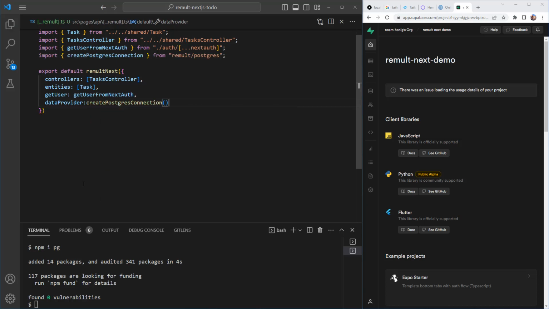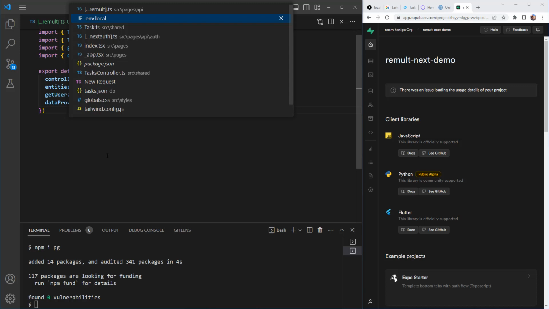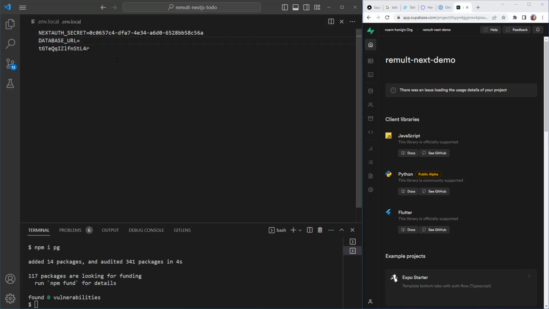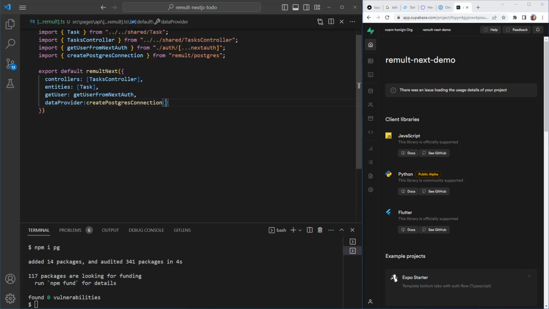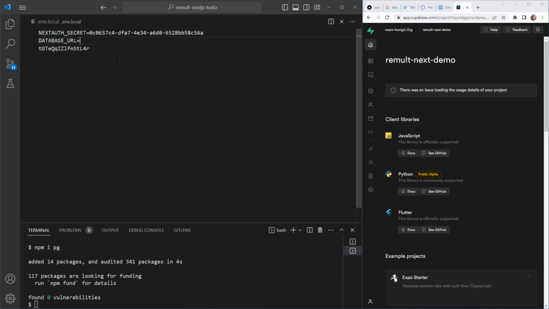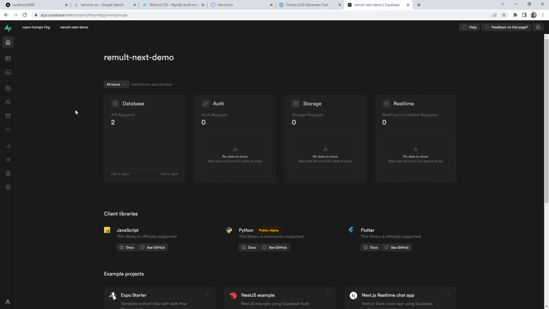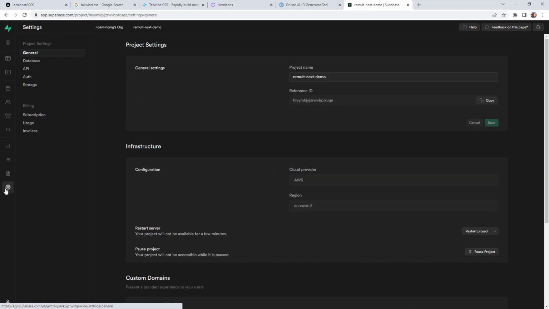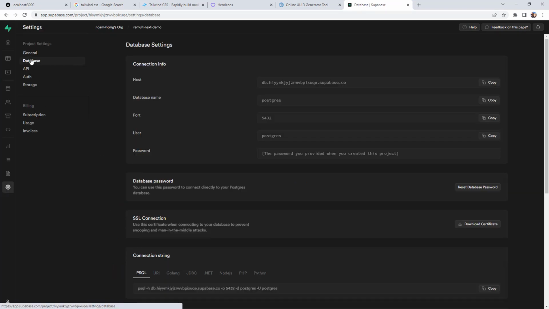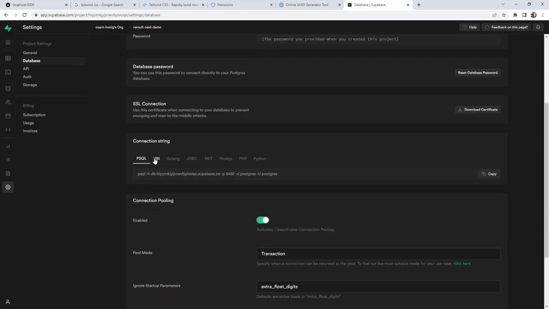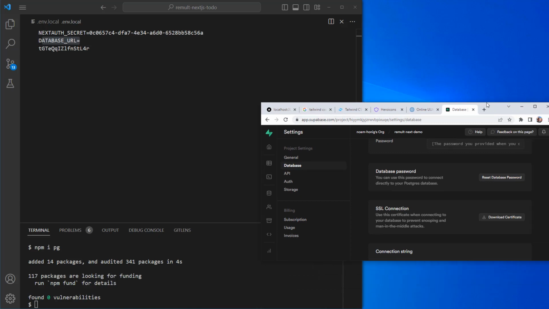Now the create Postgres connection will automatically go and read the database URL defined over here. We can customize a connection string if you want. We can say connection string whatever, but since we want to use an environment variable, we'll use this one. And to get the environment variable out of Supabase, let's make this full screen for a second. We're gonna go over to settings, to database, scroll down to connection string, copy this connection string, and place it back where it was.